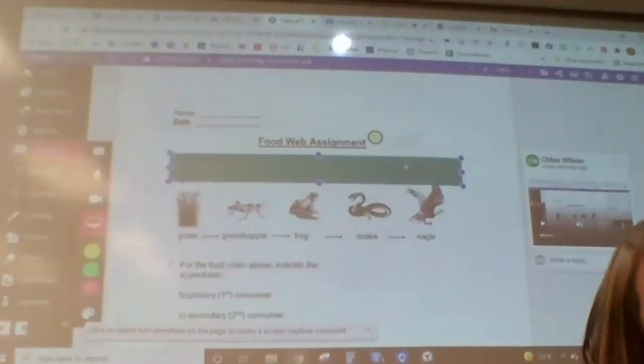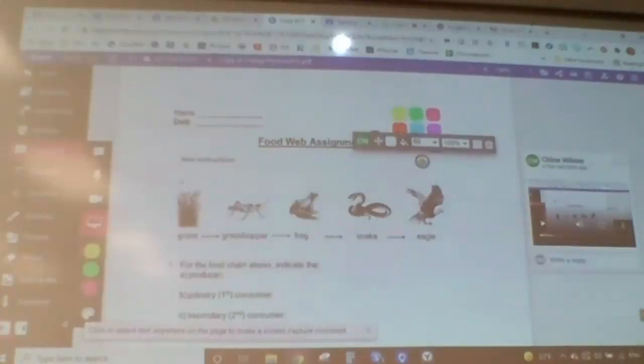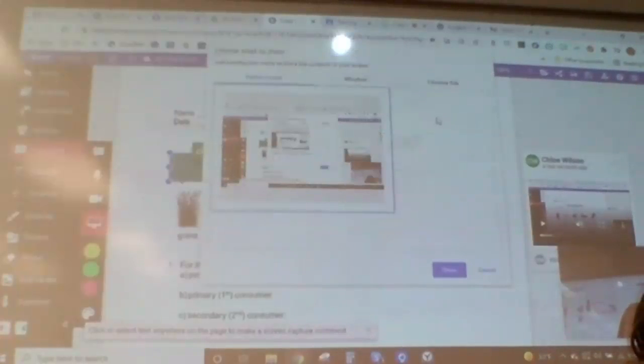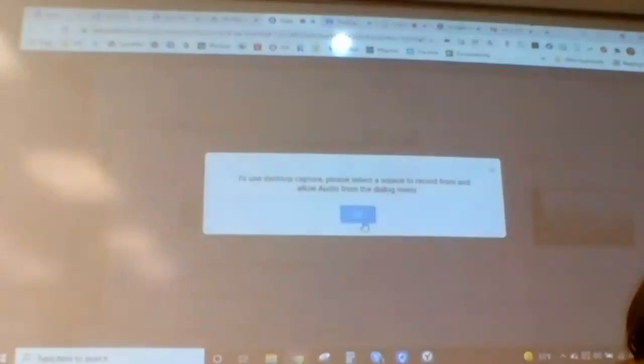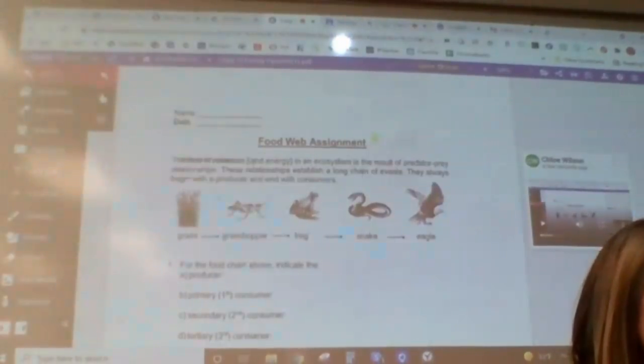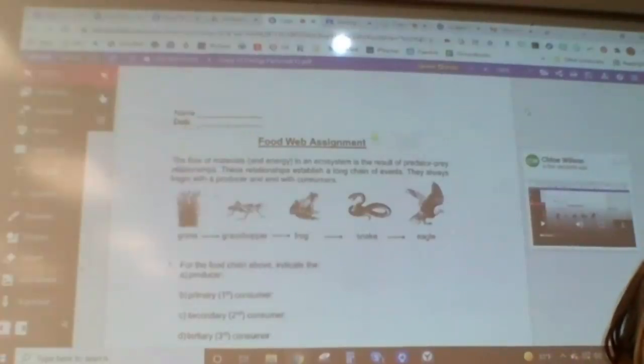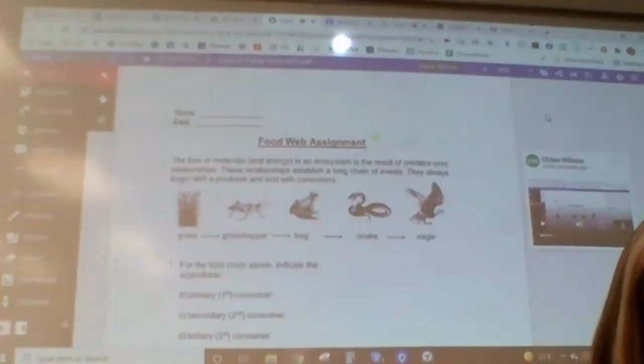If I were really going to leave that, I probably would have saved it so it wouldn't flash anymore. You know what I'm saying? Yes, cancel. That's bothering me. This is flashing. All right. So I would just save this again, and then I would assign it to the kids in Google Classroom. Let me show you this before I assign it in Google Classroom.